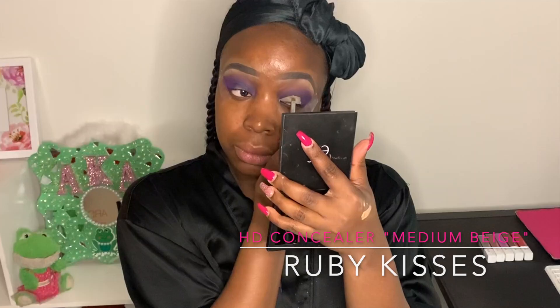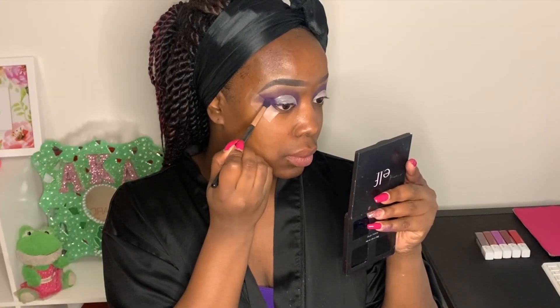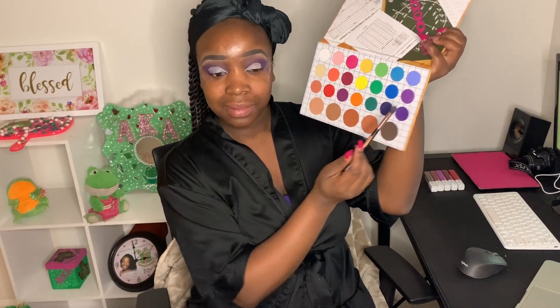Now we're going to cut the crease. As I've said in previous videos, this is a skill — a learn-as-you-go type of skill. I'm using my concealer to cut across the lid and carve out where I want the cut crease to go. I really wanted to do that cut crease to make the shadows pop, so just take your time and carve out the shape that works best for you. I'm going back into that purple shade to blend out any harsh edges surrounding the cut crease — you always want to blend, even with a cut crease.